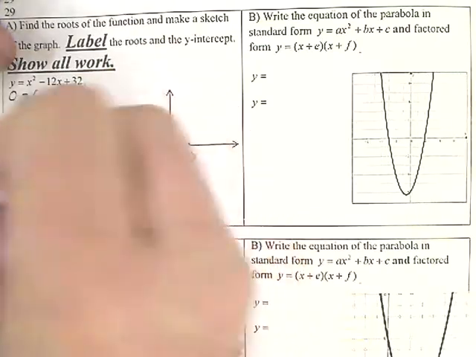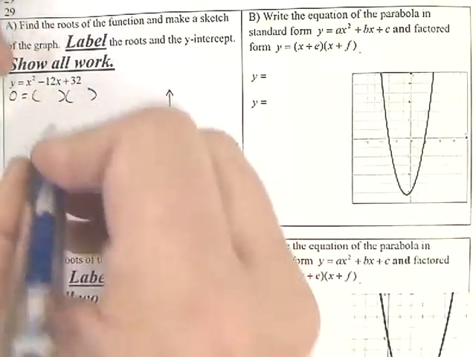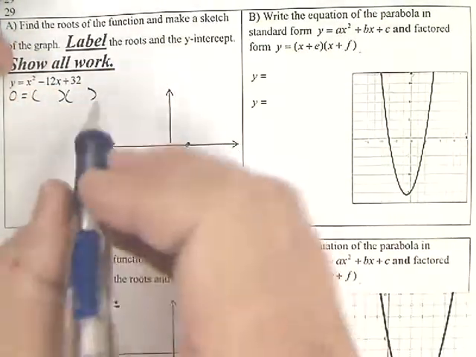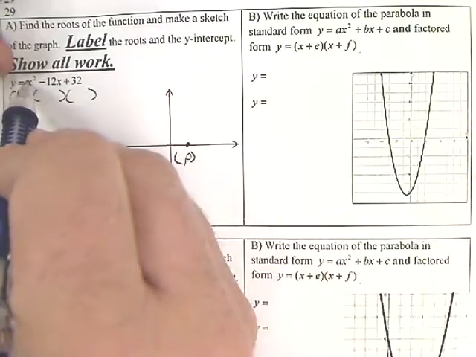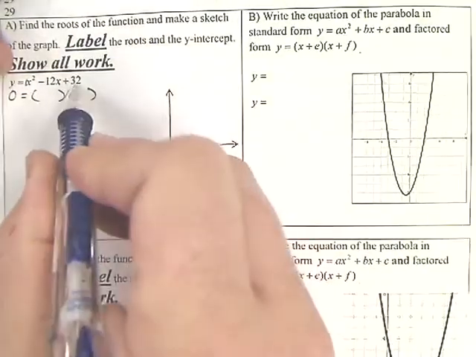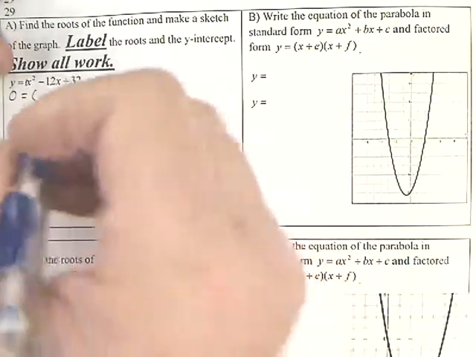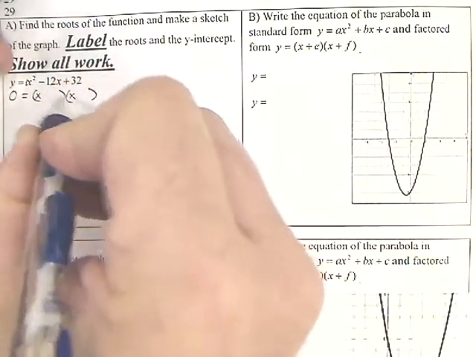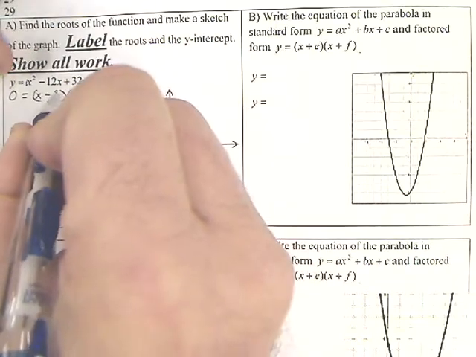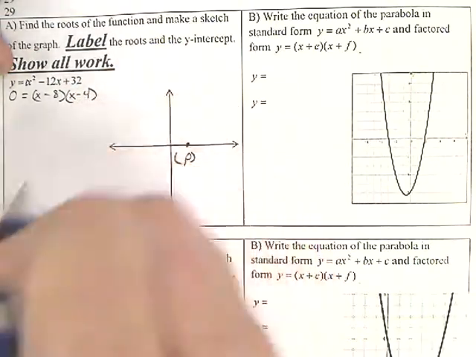Well, to solve an equation with an x squared and an x in, I have to factor. And this is an easy factoring one because it has a 1 in front of it. Two numbers multiply together to be 32 and add together to be negative 12. So they're both going to be negative. One's an 8 and one's a 4.